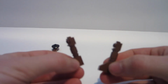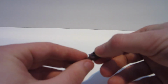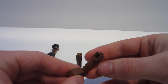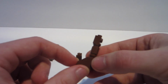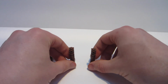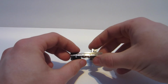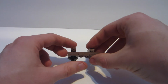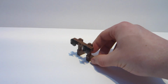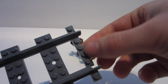Now, what I actually did here is I built them backwards, if that makes sense. And it's really simple. All you've got to do is take the brick on the top and turn it. So you want this open, kind of square in the back to be facing the same way as the slope is going down. So that's my bad as I put it together. Then we have them right here. I set mine on the 4th spot on the back, so that way, when I attach it to a set of rails, it will fit right in here.